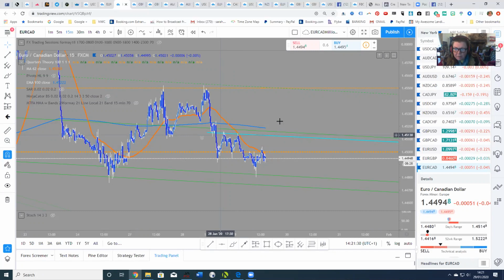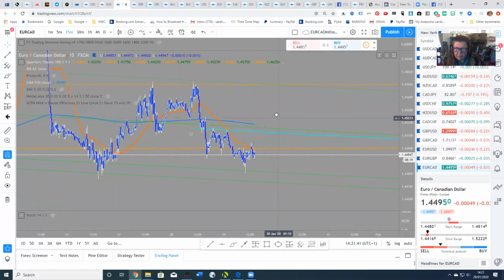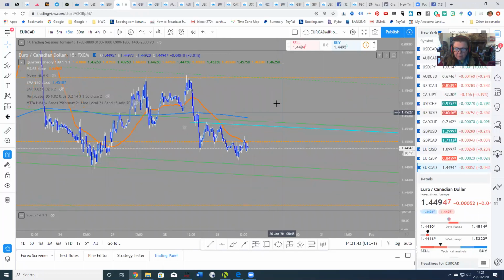This is on the 15-minute, and this is coming down. So we might look at this one. A little bit late on an entry for me. Normally I go off these trend lines here. I'm not doing anything different from what you're doing on BYOB. It's just a slightly different visual way of looking at it.